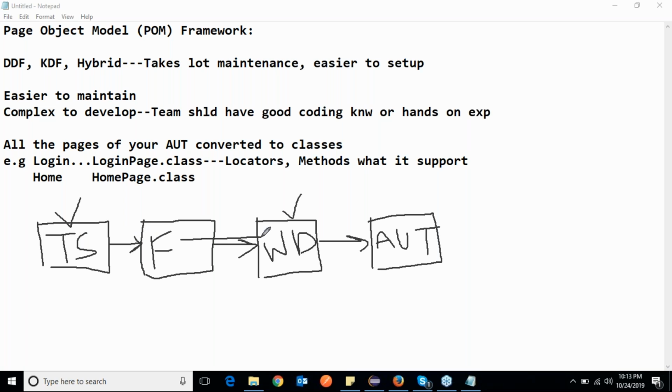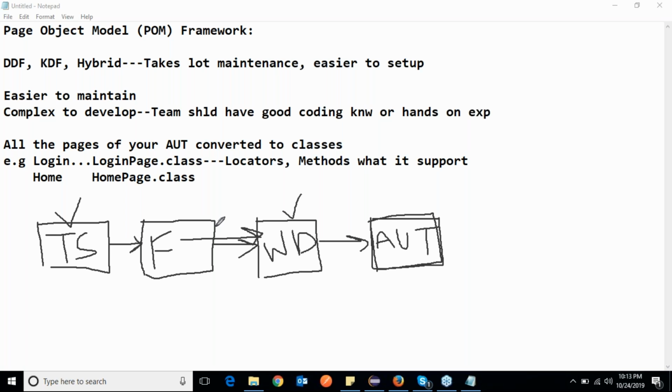Framework will give instruction to your web driver, and web driver will send those test script requests into action to the browser and perform the actions, right?